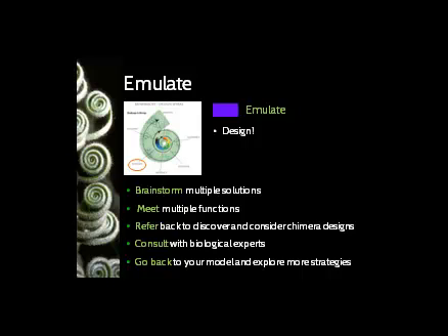Otherwise, you could think you're getting it right, but miss, again, the real core innovative, sustainable solution that you really are seeking. And you want to go back to your model and explore more strategies. So like we saw with the boxed fish and the Mercedes-Benz car. At first they went out looking for a more aerodynamic form, and they got that, and they said, wow, what else could I do? Learn from the boxed fish. And they learned about how you create a much more efficient and effective internal structure. So go back to your model and explore more strategies.